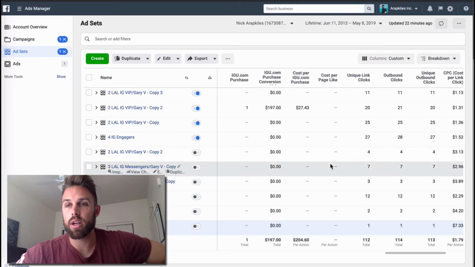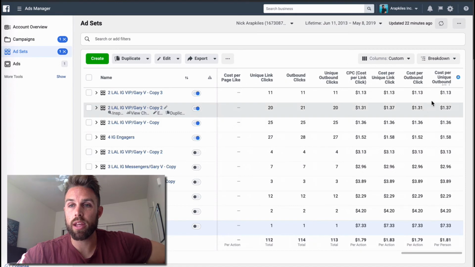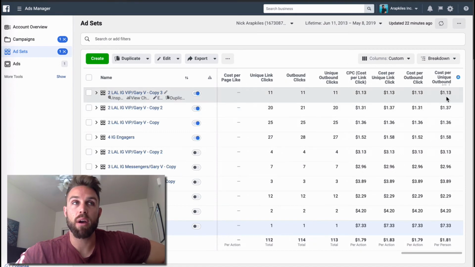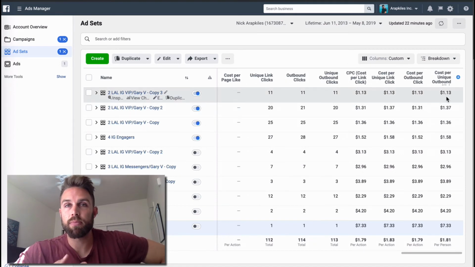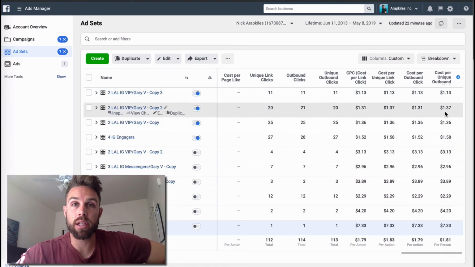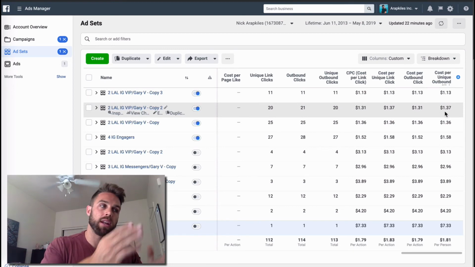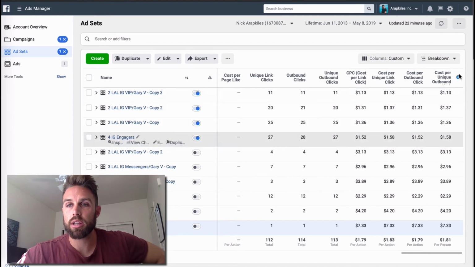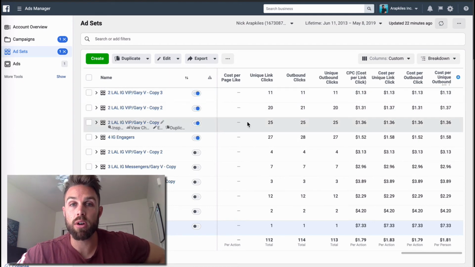Because I was going straight to the sales page, the only thing I'm looking at is cost per click. If I was going for lead generation, I would be looking at cost per lead more so. But at the beginning, I'm always looking at cost per click. I always want to make sure my clicks are not too expensive, and then I move on to the next phase, and the next phase, and the next phase. So check the cost per click first, then check the conversion.